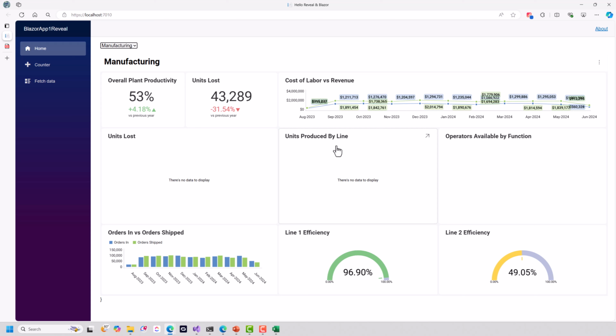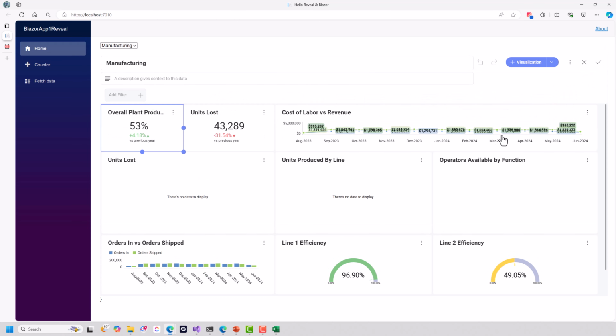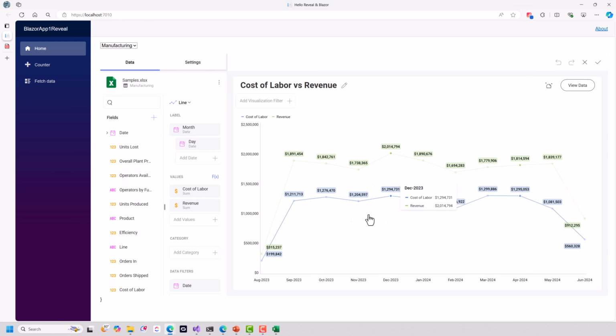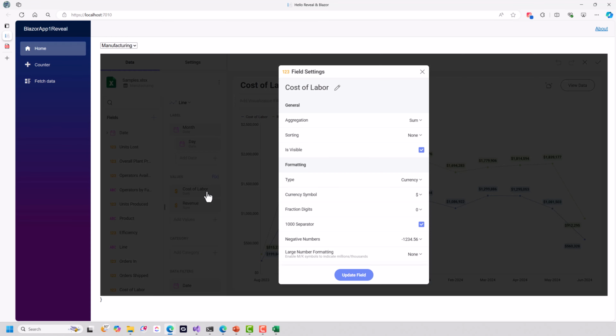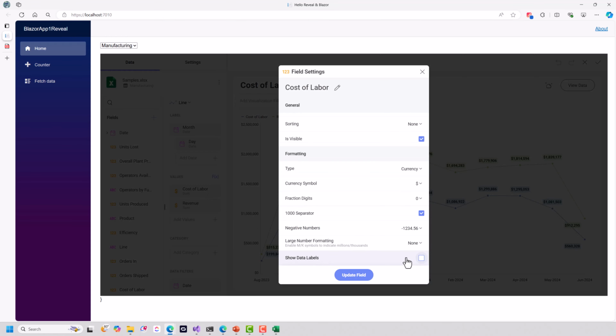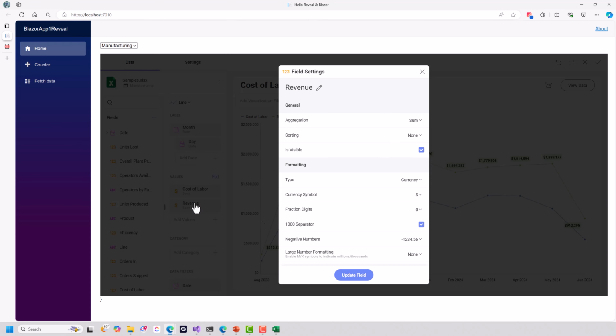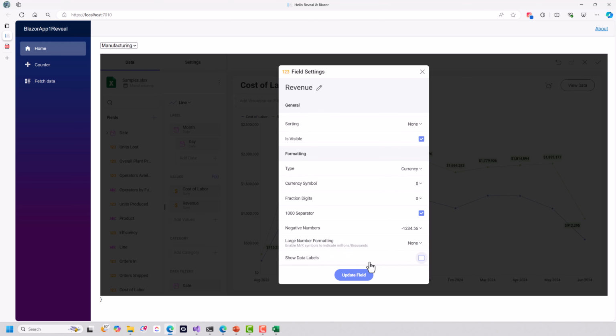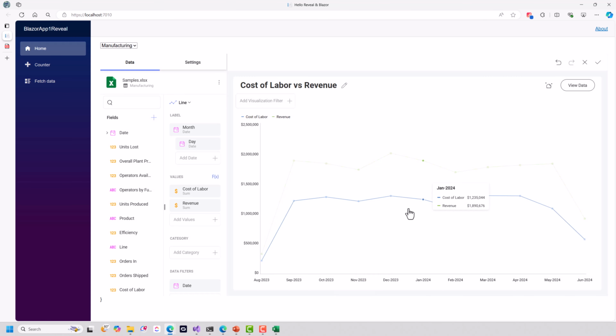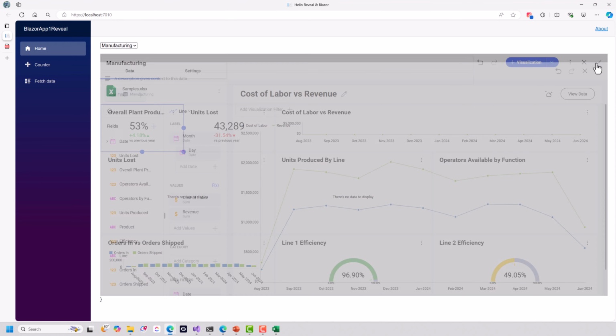And while we're here, you're probably looking at this visualization or dashboard saying, that looks a little funky. So let's go ahead and fix this one really quick. This guy here has some overlapping data. I'm going to click edit on this, and this is what it would look like maximized. But one of the things that you can do is I can hide those data labels, which will make it look nicer when it's really scrunched down. The other thing that we do is in a responsive layout, the more the visualization shrinks, we auto remove those labels as well.